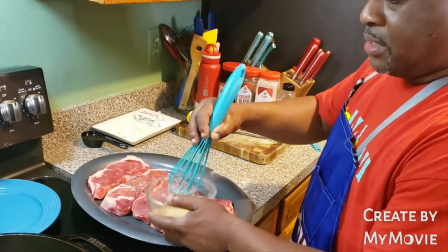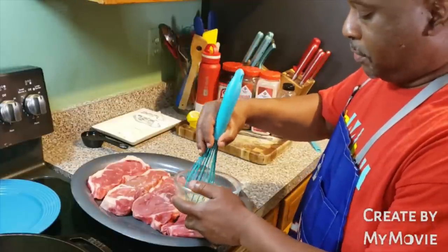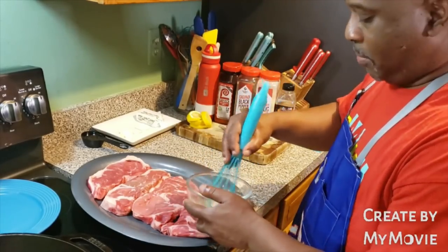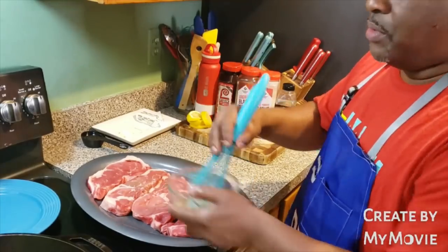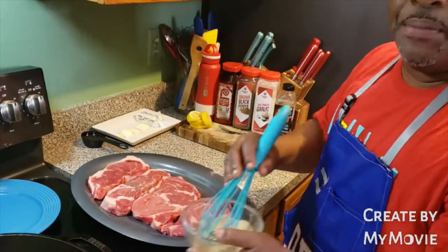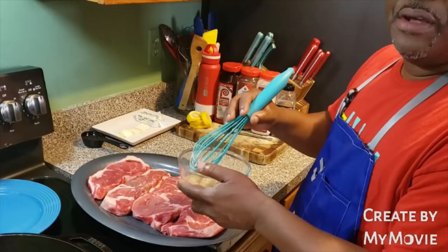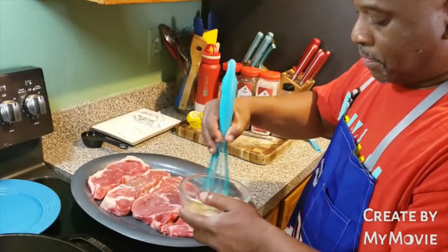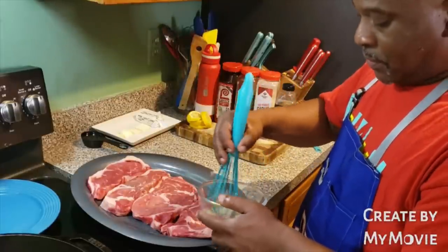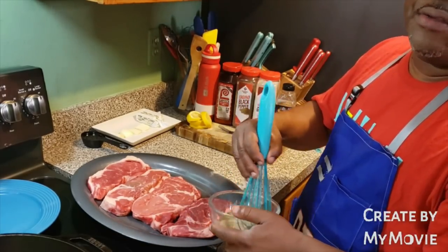What we're going to do is when we heat the pan up, once the oil starts to shimmer, that's when you're going to put the butter in. Once the butter starts to melt real good, that's when you're going to add the steak — probably two at a time. After the first two, I'm going to set them to the side, then do the other two. Then I'm going to cook it an additional 10 minutes in the oven at 350 degrees. While it's cooking in the pan, you're going to brown each side at least three minutes on each side. We're going for medium well — once that middle reaches 150 degrees, we're ready to go.